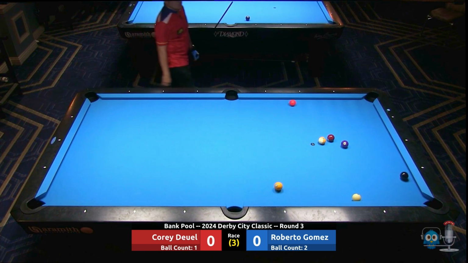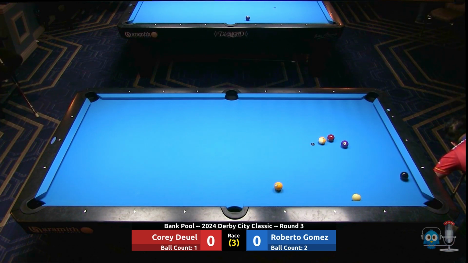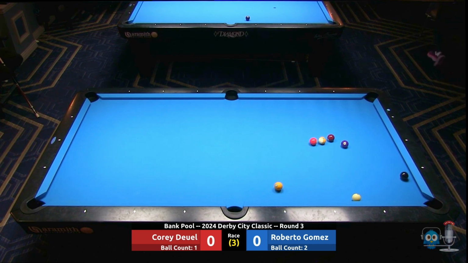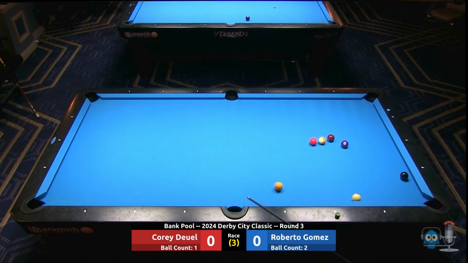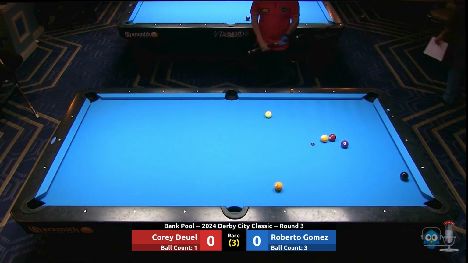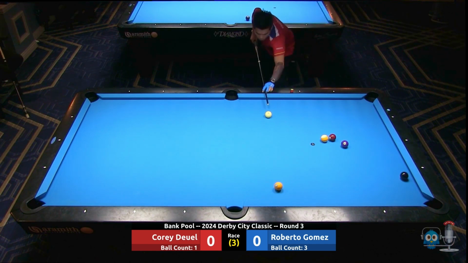Three ball also coming up a little short. Juicy. Ooh, man, that ball falling's even worse for him. It's pretty simple bank here for Corey on the 3 ball. Sorry for Roberto. Same thing on the 1 here. Probably trying to come around a couple rails to get back on the same side he's on now. Needs 2.